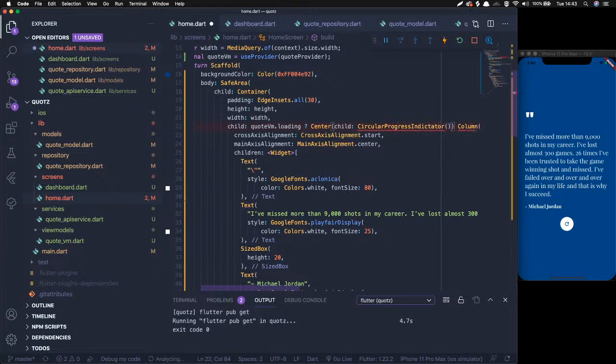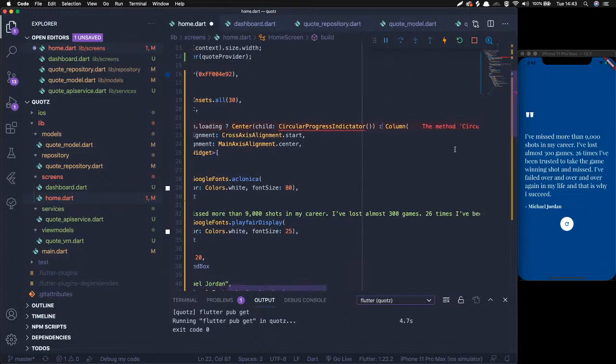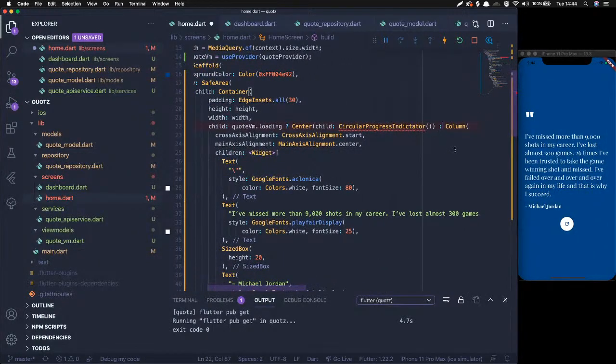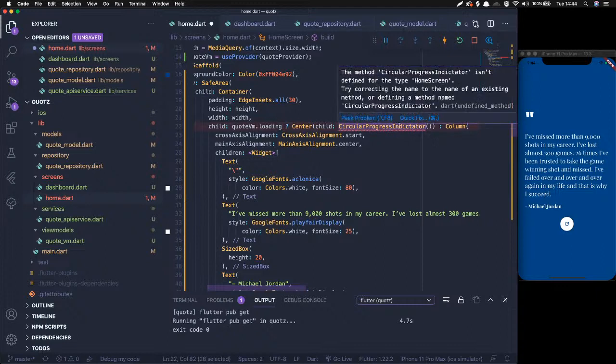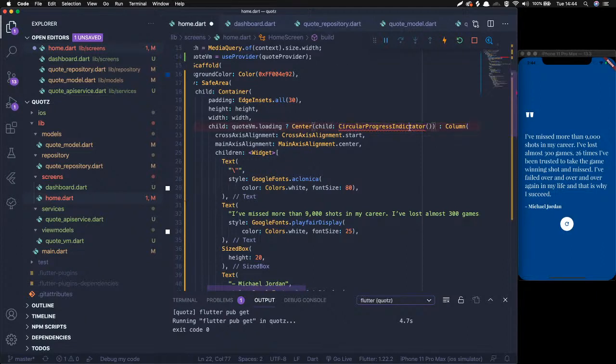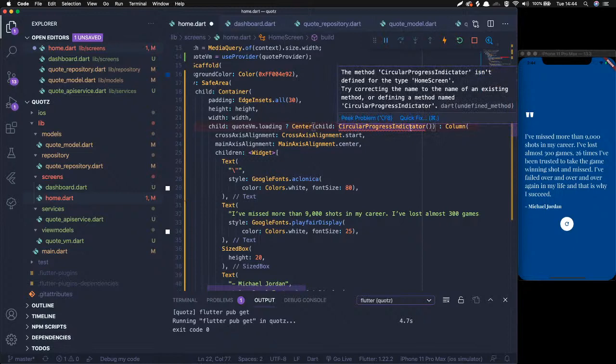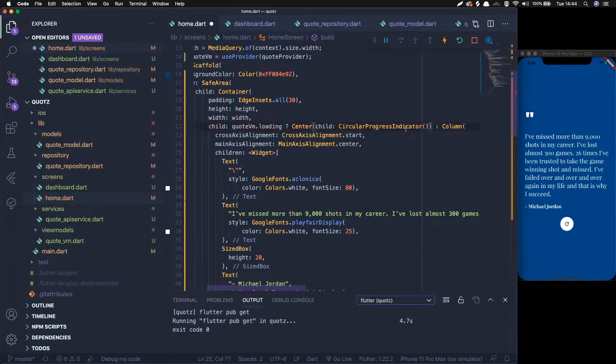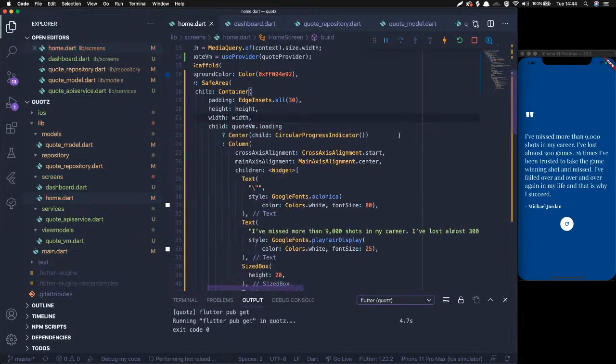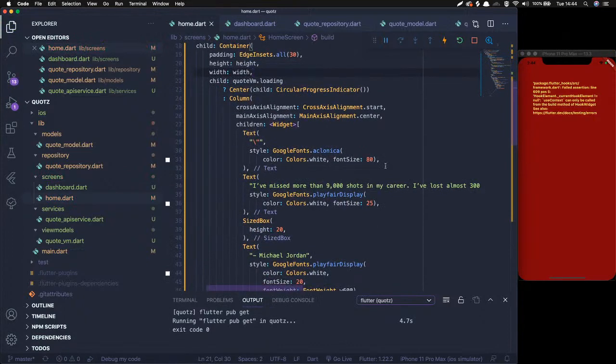So we want to show an indicator, else we will show the column. So if the loading is true, we will show a circular progress indicator. Okay, that is fine.